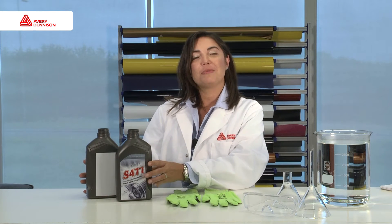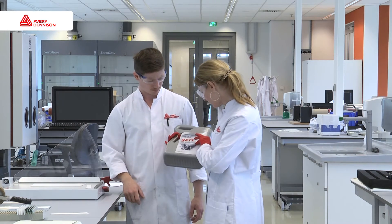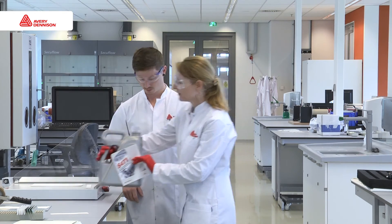You must know them from the gas station. I personally buy these products when my car needs maintenance. However, these high-value products present a special challenge when being labeled. In fact, most of the production sites fill the bottles with hot oil, and this means that the container expands when it's warm and then shrinks back when it cools down. You can imagine the impact that this process has on the labels.